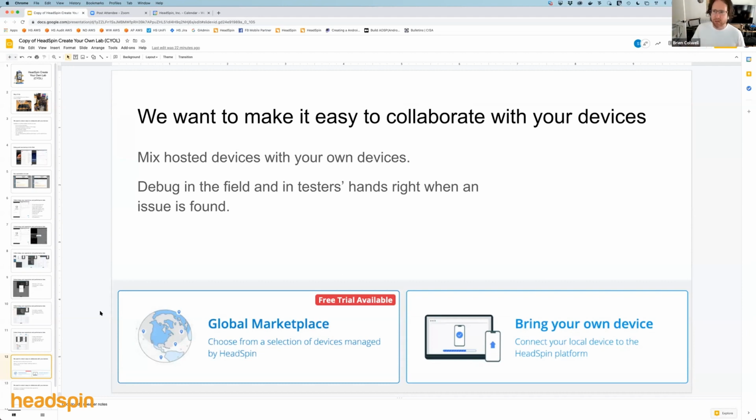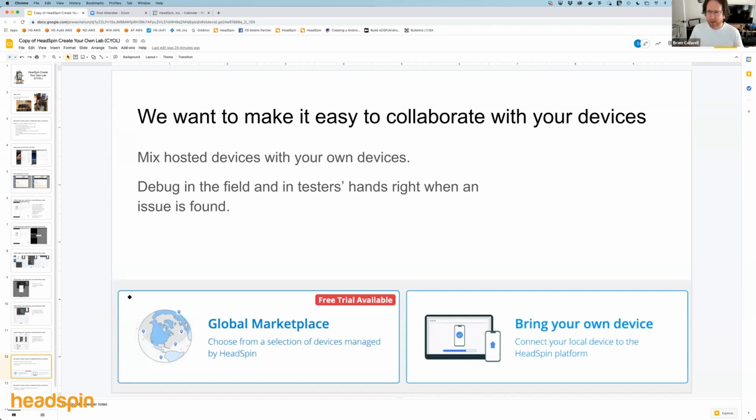And so it's a whole new way of working where you're just very easily able to use devices, debug on real devices, collect data on real devices, and this works across all your teams. So your product engineering, your reliability teams, your product management teams, your performance teams, and your testing teams can all use the same platform and collaborate. And so we think this is incredibly powerful.